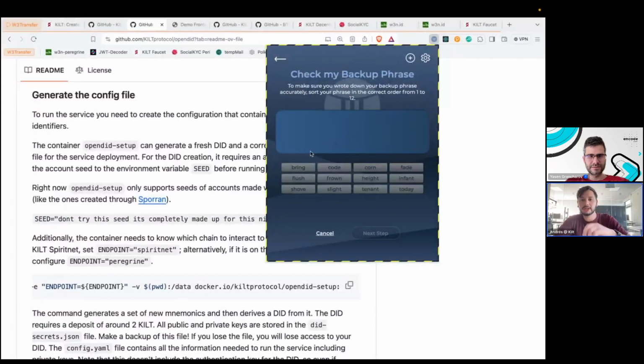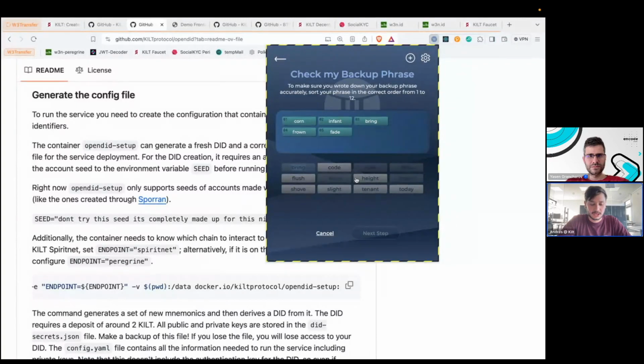Okay. Then, as Sporran regularly asks you to type the passphrase, so to be sure you write it down correctly. You always have to secure your passphrase, please.